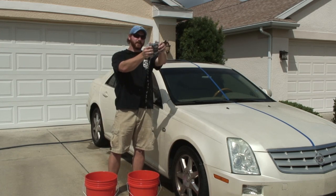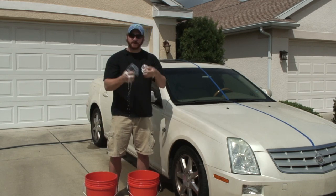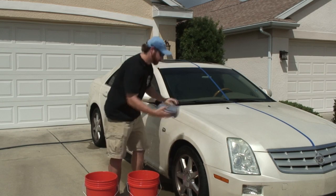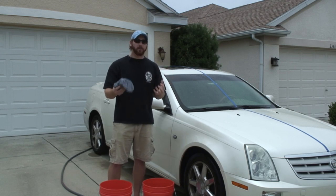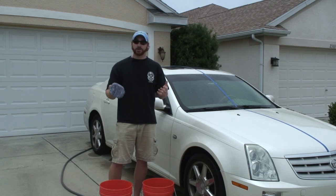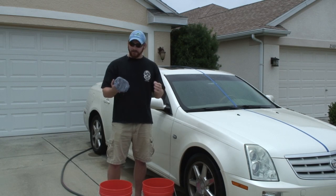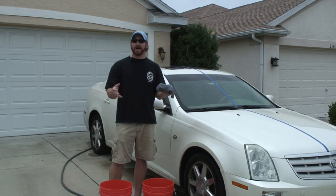What I don't like about it is once it becomes soapy, the sponge inside the wrapping becomes balled up and compressed, and it doesn't rebound back to its original state, which makes it difficult when you're washing the car. After washing only a quarter of the car, the sponge became deformed and compressed. However, the microfiber in contact with the vehicle did a good job removing dirt and grit, but my biggest concern is I couldn't get the microfiber to completely release the dirt and grit into the rinse water. So this is something I'm probably not going to continue to use.